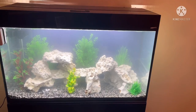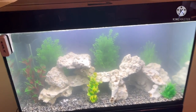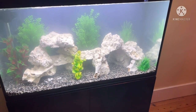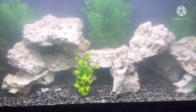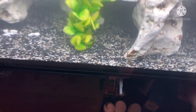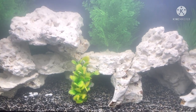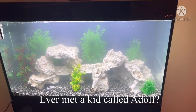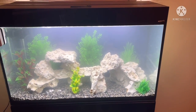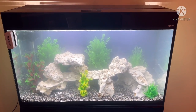The other thing is you've got to watch them when they're growing up, and make sure you've got a good boss. A good boss should give everyone a bit of a chase but not hurt anyone. If you get a bad boss, what he might do is knock a fish off, and then eventually knock another fish off until eventually it's just him. And if you see that sort of dictator mentality going on in your tank, you need to get rid of him, because it's important you have a good boss in your tank. And a good boss should give everyone a chase but not hurt anyone.